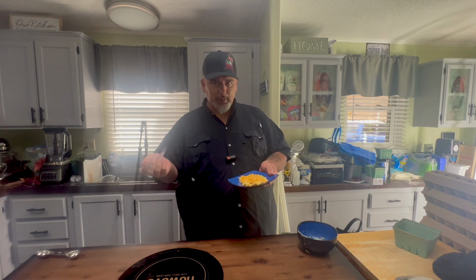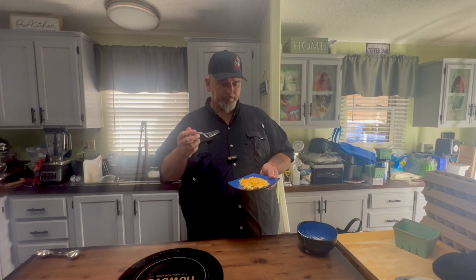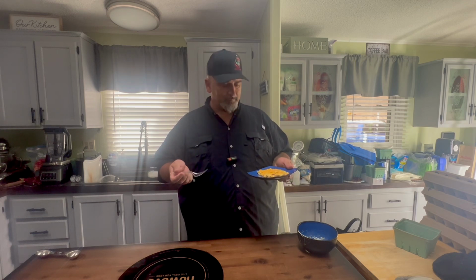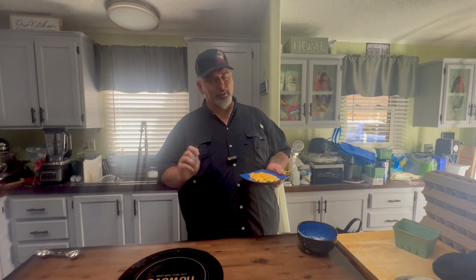Now, there are limitations. Scrambled eggs, bacon with eggs, omelets, stuff like that is what it's perfect for. Obviously, you can't do much else with them. You're not going to make fried eggs with a freeze-dried egg. But this is a way you can store your eggs almost indefinitely. Obviously, it's not indefinitely. They say 20 to 25 years. We're going to find out because I've been doing this not that long, obviously, yet. But we'll see when we hit that point.